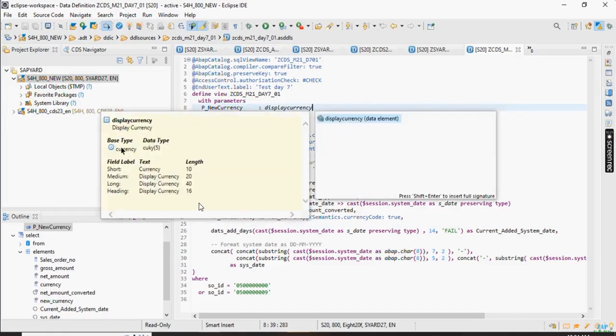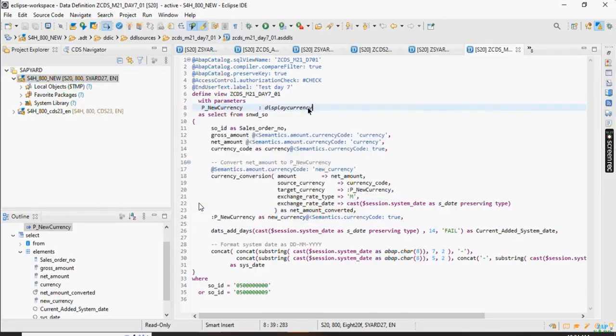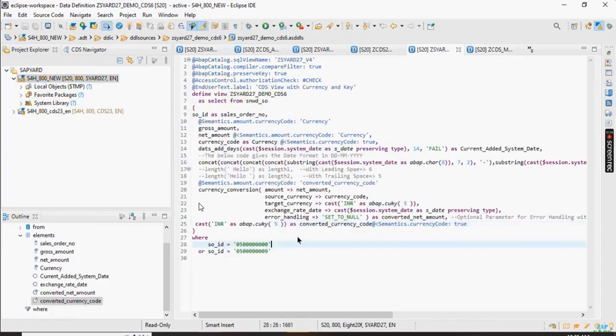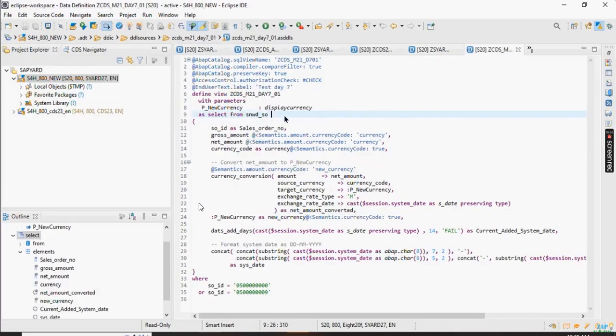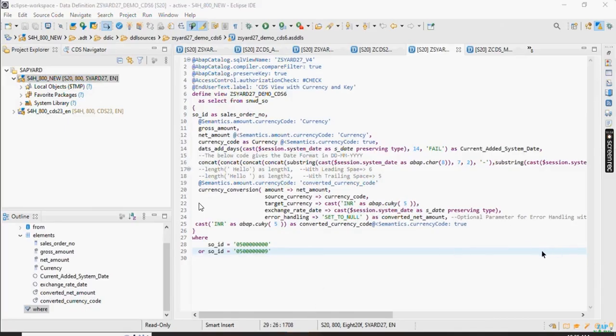See here, display currency data element, CUKY. So she has used this currency data element. Can you see? And we had discussed yesterday that we can use a data element, an ABAP data dictionary type here, or ABAP dot whatever your elementary types are. Only those two are possible. So you can use it in this way, or you can use it in this way. If the requirement is static, where they tell you they want, suppose INR, GBP or whatever currency to US dollar only, you go this way. If they make it dynamic, that they want to pass the currency code and then change it, you go this way. So both are there for you now. Clear, Mirko? Yeah. Thank you.